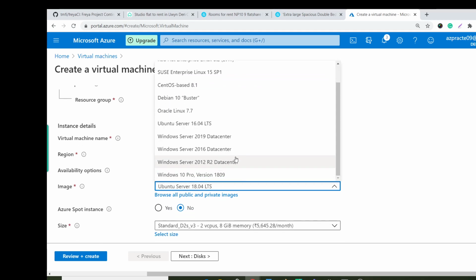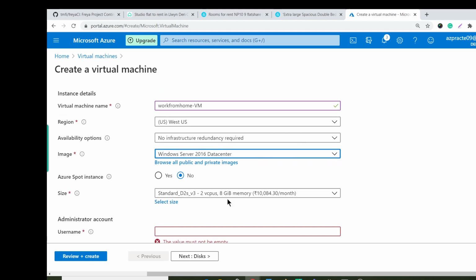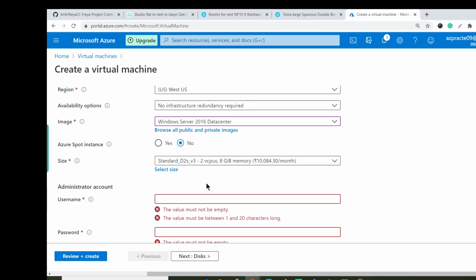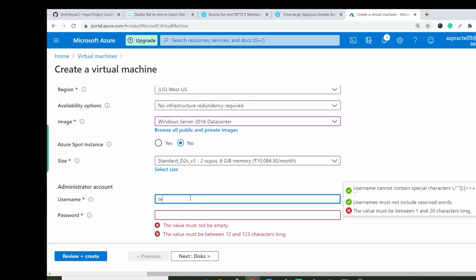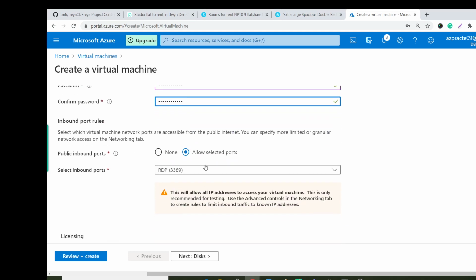We would like to have a 2016 virtual machine. Let's see if we can choose any lower size, that's fine. Let's give the credentials, test user and the password, and then we have to give the same password again. Okay, and then so good.